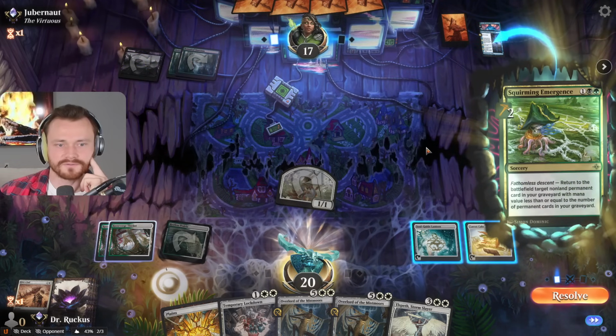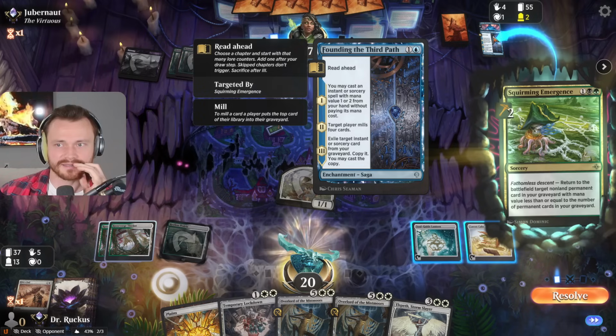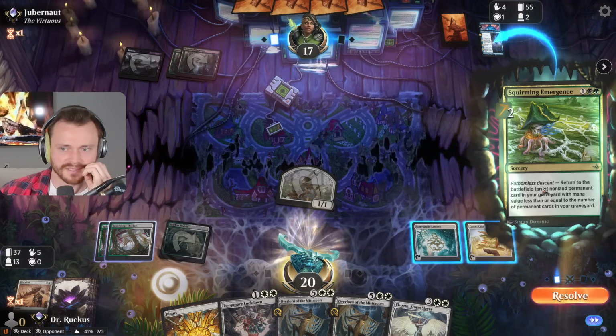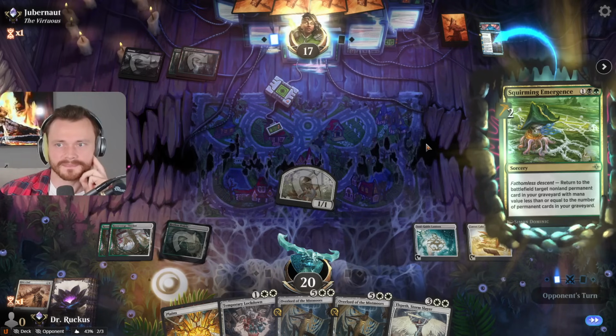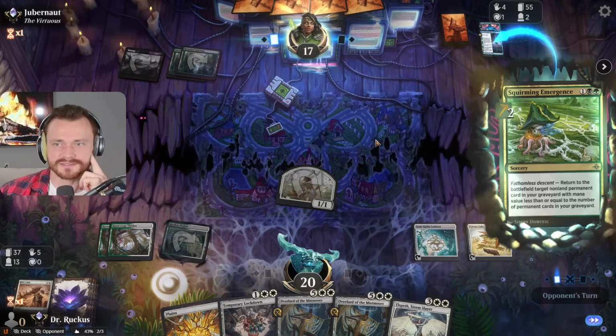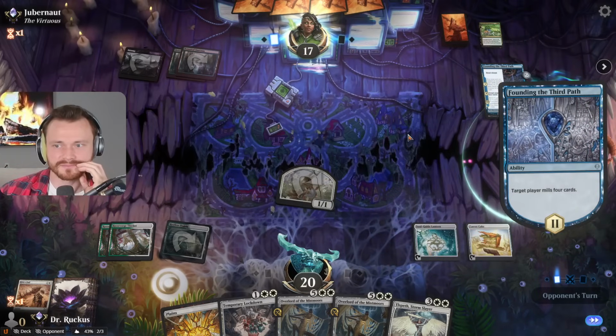Alright, they're gonna go for this. They get back found in the third path. I don't think we care if they get that back, though, right? They mill what? Yeah, I think you just let that go. They are, in fact, scoring Emergence. Their new plan is to mill us out, but they're doing that slow enough. Like, hopefully we can still get there.